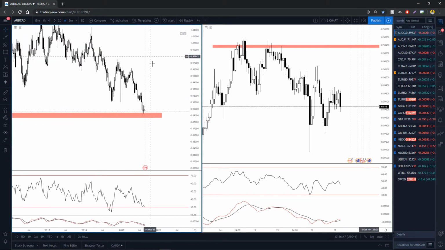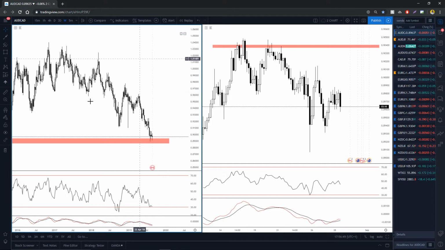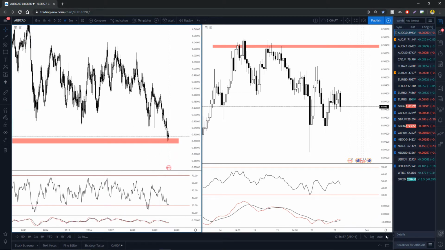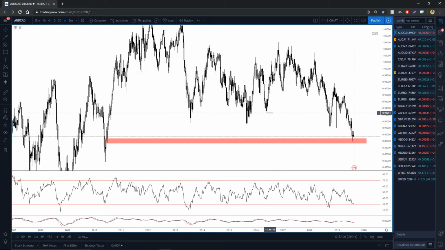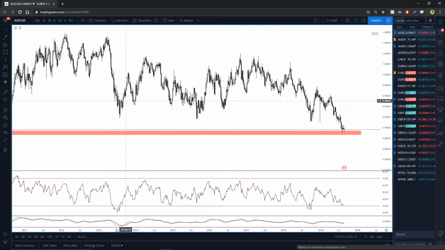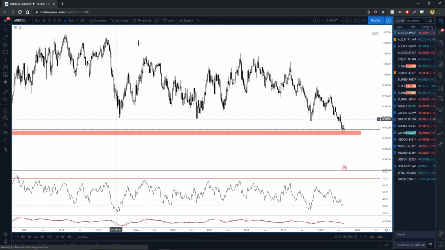by the Canadian dollar. You can just see this long trend now. This is a weekly chart. It's just been getting battered. And it's starting to get into these oversold levels on the RSI. And as you can see, when you do actually get to these kind of levels on the RSI on a weekly chart, you can get some very long-term moves in either direction. So as you can see here, oversold. Look, you get these sharp moves up. Around this range as well, you get these sharp moves up. Around here, you get this bounce.